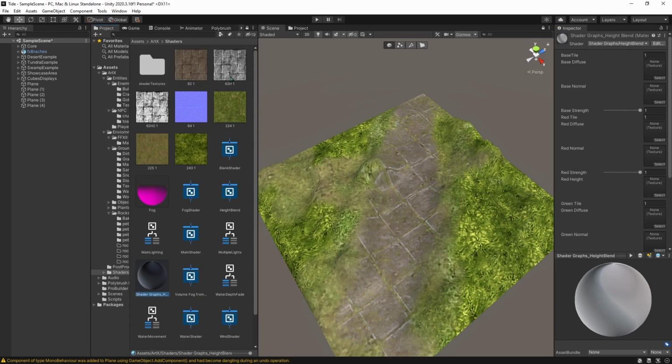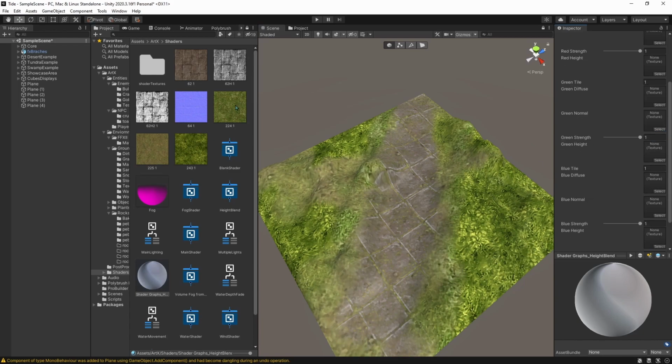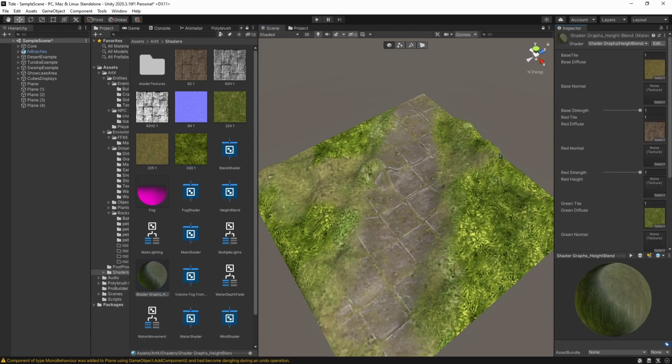So base diffuse, red diffuse, green diffuse, and blue diffuse. And the height map I'm going to use is this one, and the normal map this one.